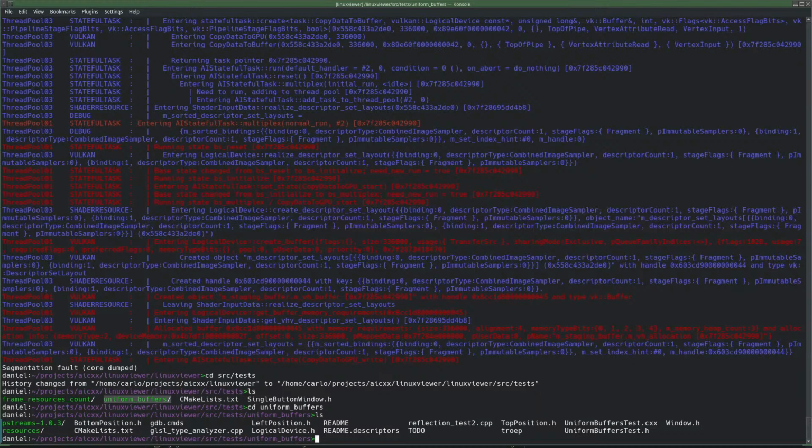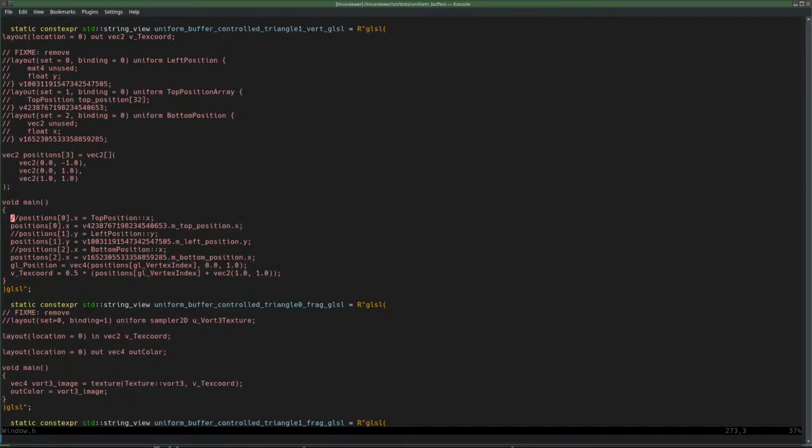Let's start changing the shaders and change the X value of the middle one away from 0, so at least I'll see something then. I'll make this a half to be safe.